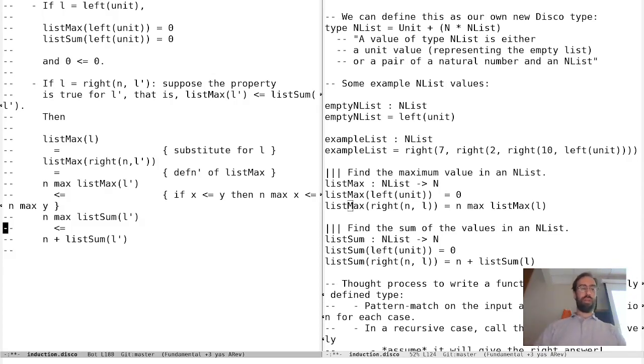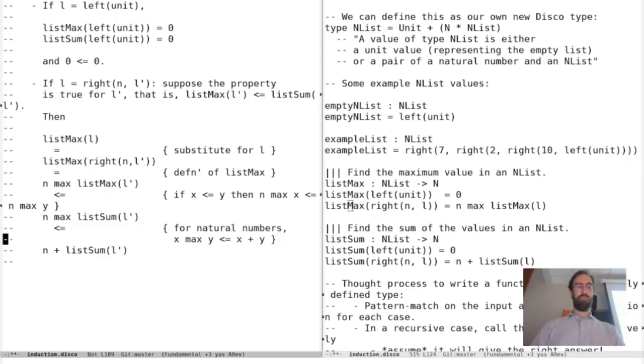It's not true for integers, but for natural numbers, x max y is less than or equal to x plus y. Right, because the maximum of x and y is going to be equal to one or the other of them, and then the sum of them is going to be bigger than that because I'm adding the other one.